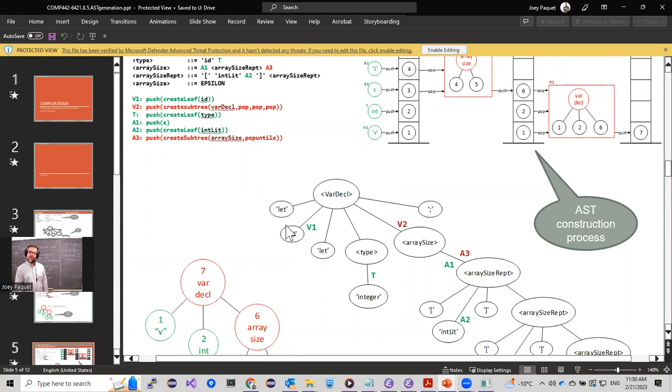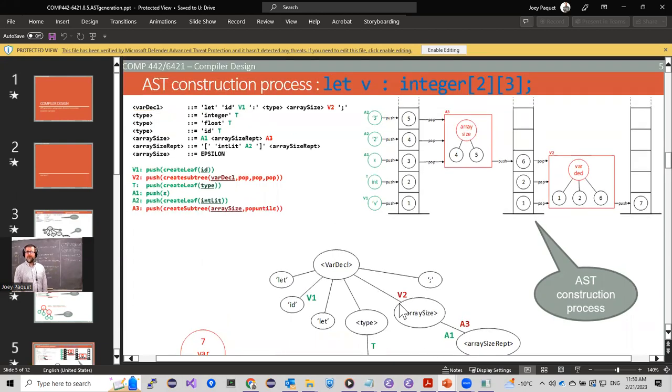So at every step of the way, when you encounter a semantically meaningful concept, such as ID, integer, intlit, and so on, you need to create a node for ID, create a node for integer, create a node for intlit, and so on and so forth. By having the tree visualized on a piece of paper, I believe it makes it easier to figure out the procedure that you need to implement, or how to create your attribute grammar.